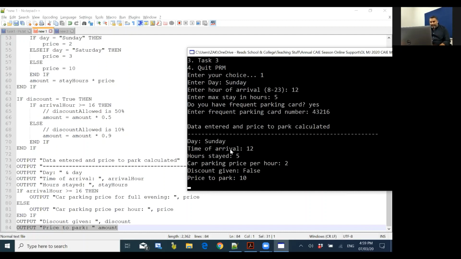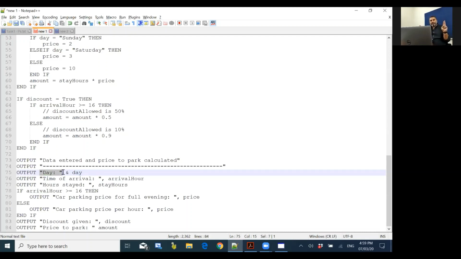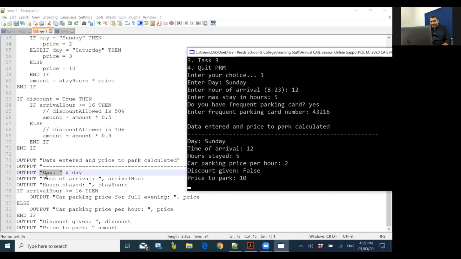These are the variables, and these are the literals, meaning whatever text you show in double quotation will be shown as you can see over here.